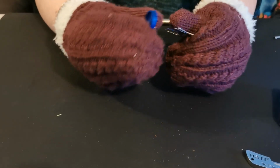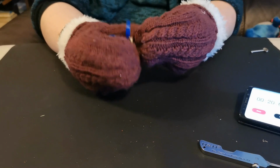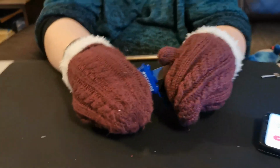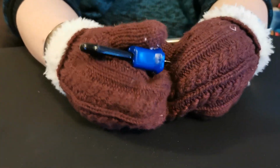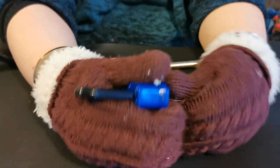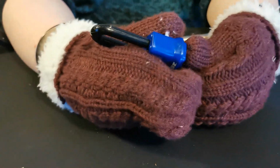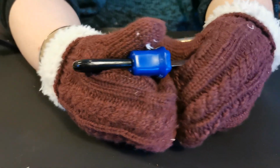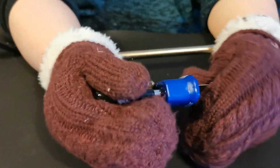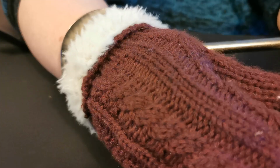So how does that feel, Mrs Deadlocks? I can't grip anything. Oh, God. What do I want? Oh, this one. Okay, it's in the hole. It won't open. I should pick these because it would be easy. What happens if turning one way doesn't work? Turn it the other way. Okay. But it won't turn the other way now. It broke it. I got it. So we have 1 minute 5.40 to beat. That was rubbish. At least I don't have to try and take these things off.